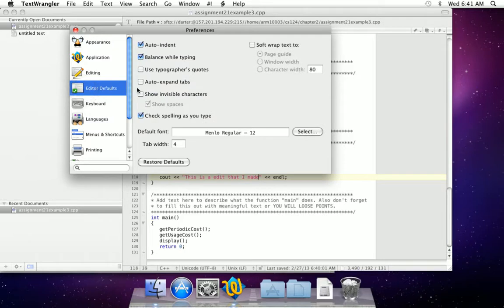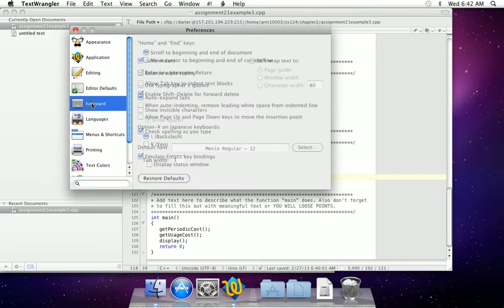And the other thing that I'd like to change here is this preference called Auto Expand Tabs. You see, by default, TextWrangler likes to do tabs when you press the tab key, but that goes against the Elements of Style document here on campus. So what Auto Expand Tabs will do is that every time you hit the tab key, it will fill it with a configured number of spaces. Right now that number of spaces is configured to be 4. However, as per the Elements of Style document, we only like 3 space tabs, so I'm just going to change that to 3. Okay, and that's all right here.